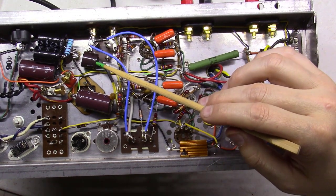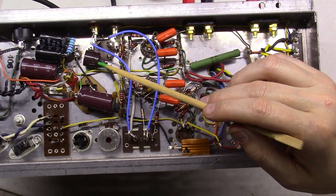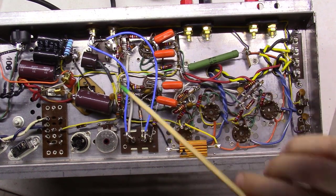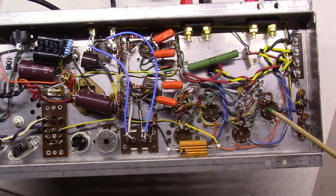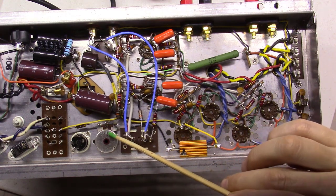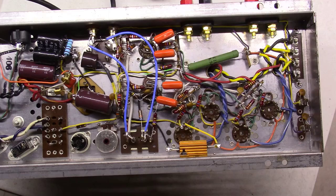In other words, in parallel with this, I think it's C93A right here, which is the 100 microfarad capacitor. If you can see, it comes over and ties to all four of these. And then there's another part of that that comes over here, ties off on this pin, and then comes back through this resistor here for a little bit of an adjustment on it. But we're making progress. Now we got to get the outputs wired up.